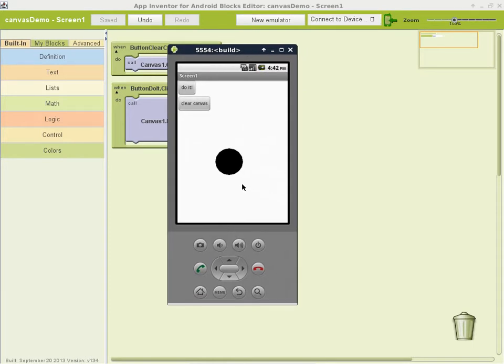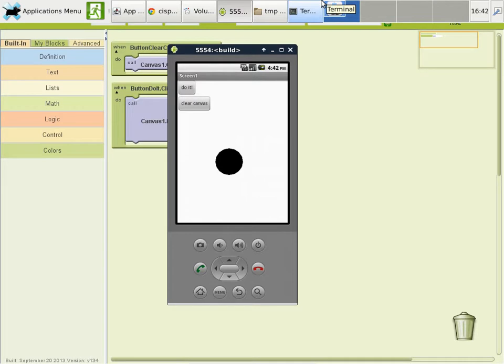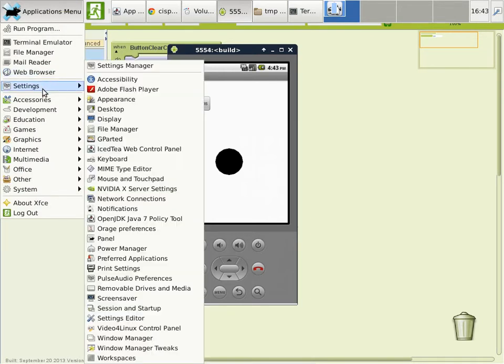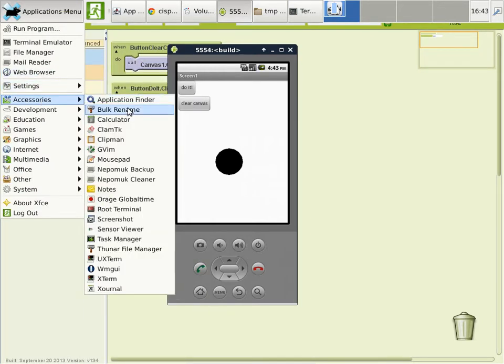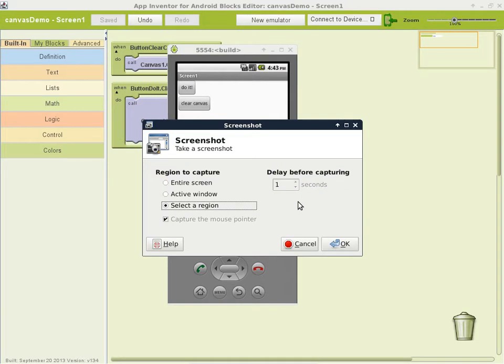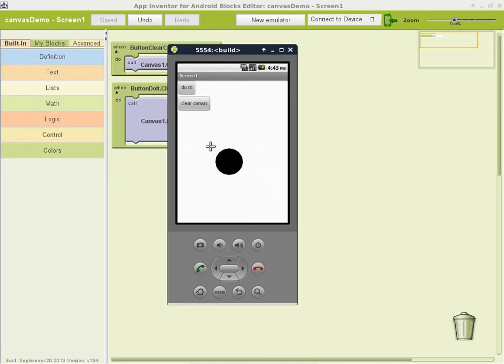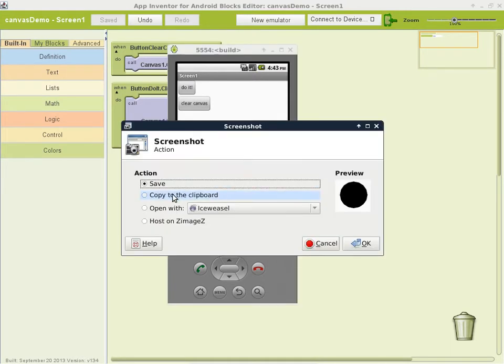Let's see. I suppose I can take a screenshot first and then take a closer look. So let's see if I can do it like this. Okay. Save it to the clipboard.